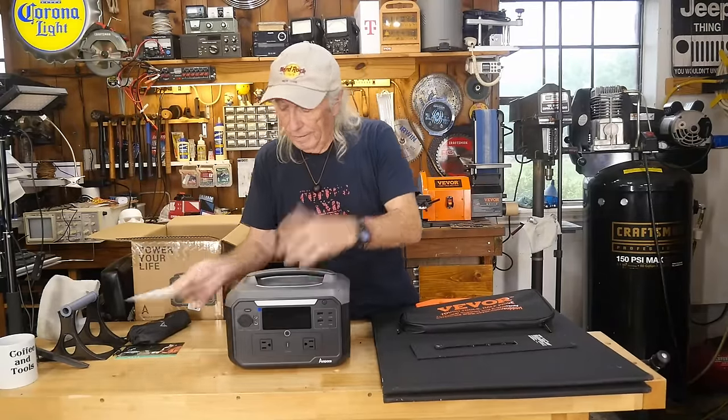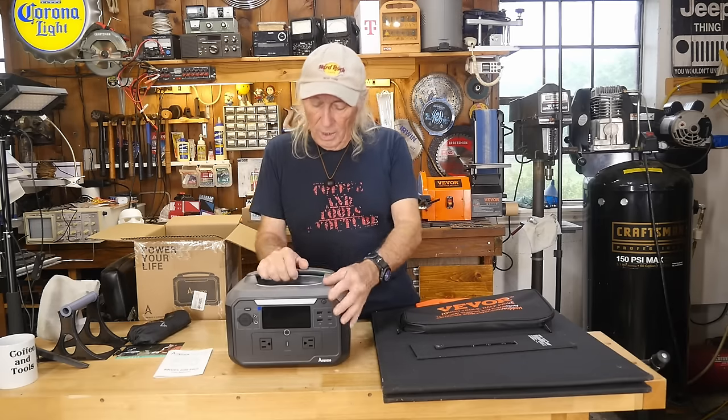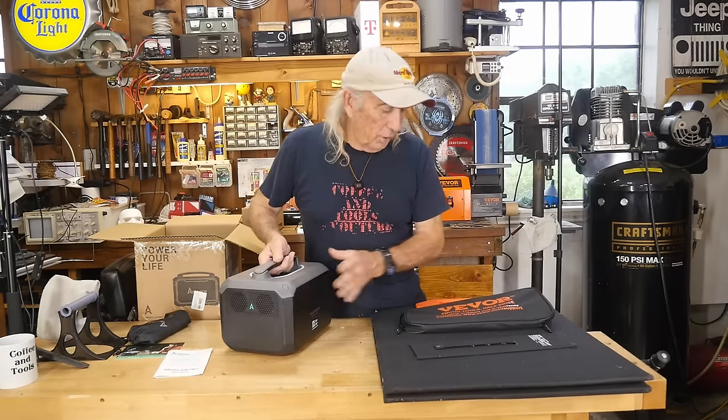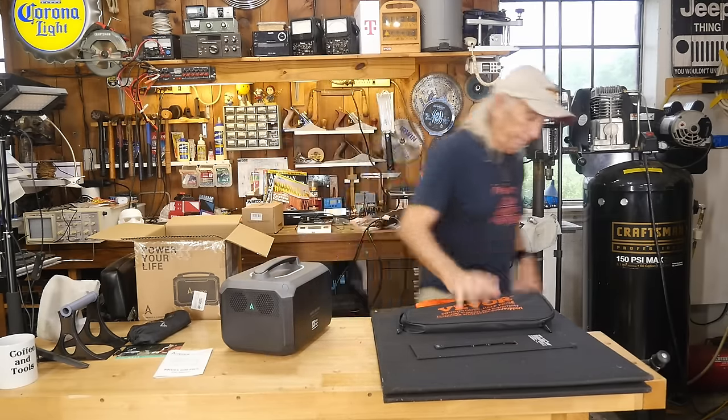I mean, look at it. It's pretty much straightforward. It does have a nice little light on the front here. It also RGB glows on the top here. So interesting. And so we'll get charging and let's go to the driveway and let's see what we can do. I'll set it all up.